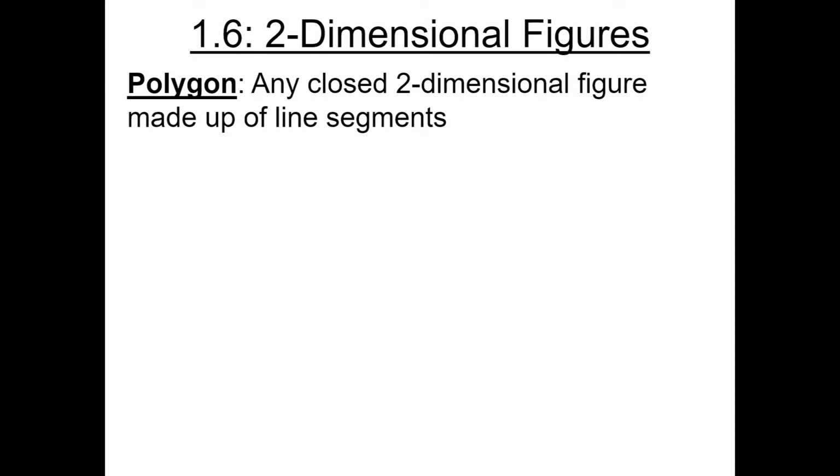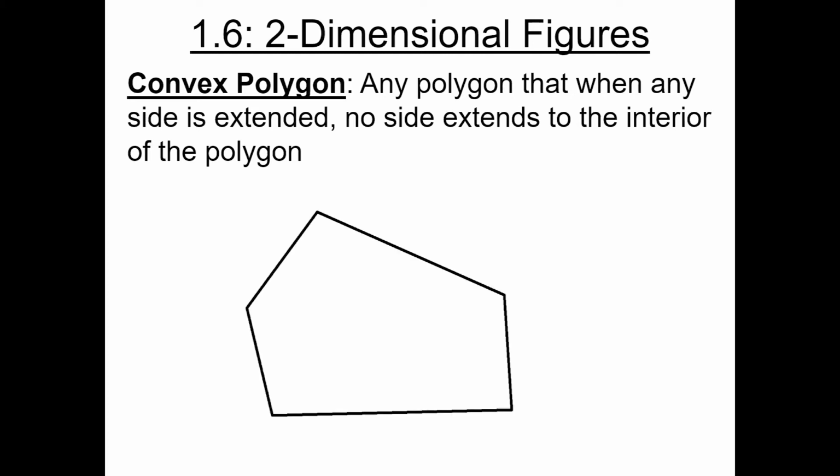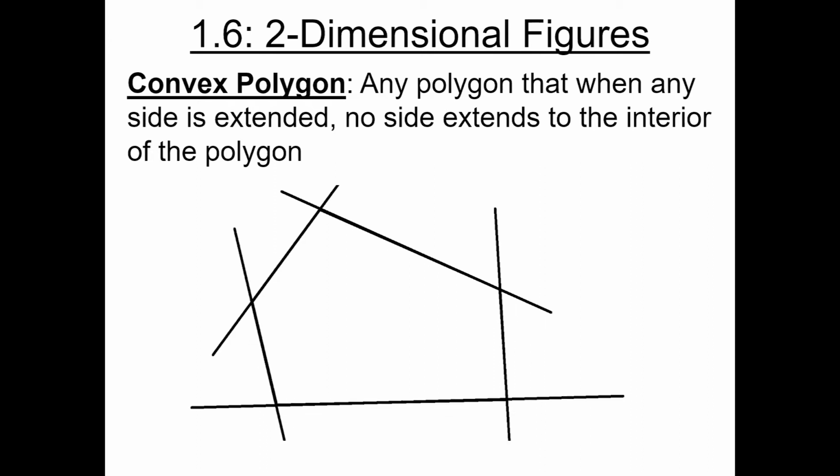One type of polygon we're going to look at is called convex. This just means that if you take any side of that polygon and you extend it indefinitely, you will never land interior to that polygon, meaning inside of. So for this example here, I've got this polygon with 5 sides, and if I take every single side and extend each of them indefinitely, I never land inside of my polygon. So this would be called a convex polygon.